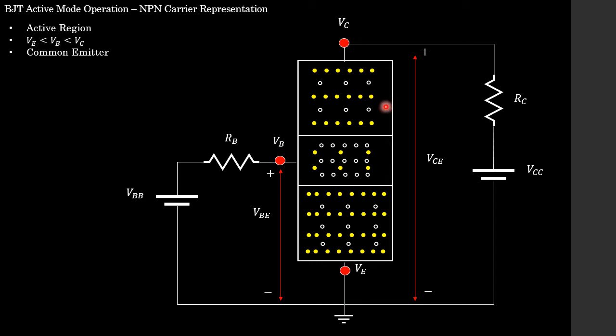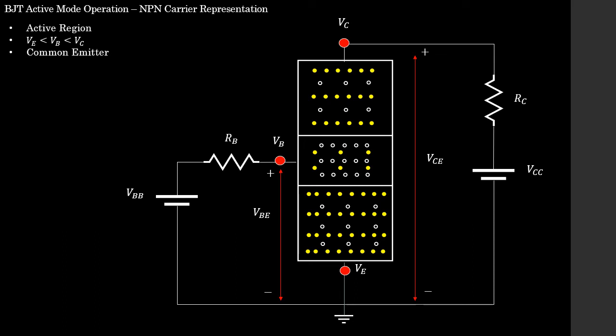And then finally, we look at our collector region, which is also an N-type material. So the majority carriers are free electrons. And of course, our collector is moderately doped when we compare it to our emitter. And the reason why the collector terminal is named the collector terminal is because it collects the free electrons which are emitted from the emitter terminal. So the emitter side will emit electrons. They will travel through the base and they'll eventually be collected by our collector region.